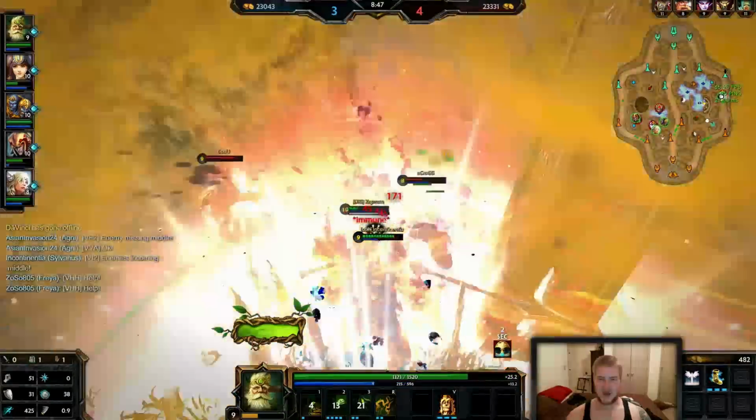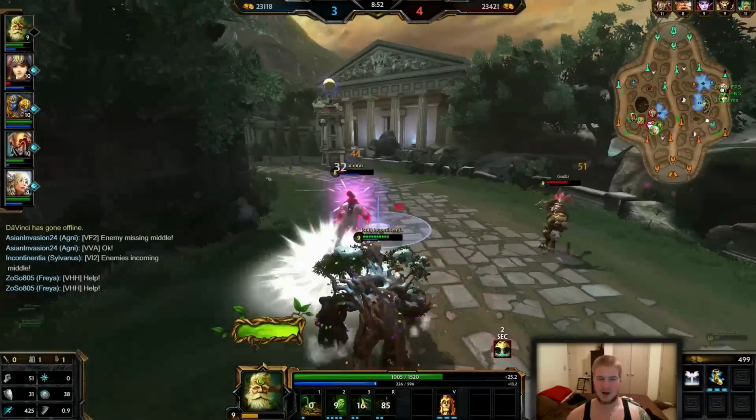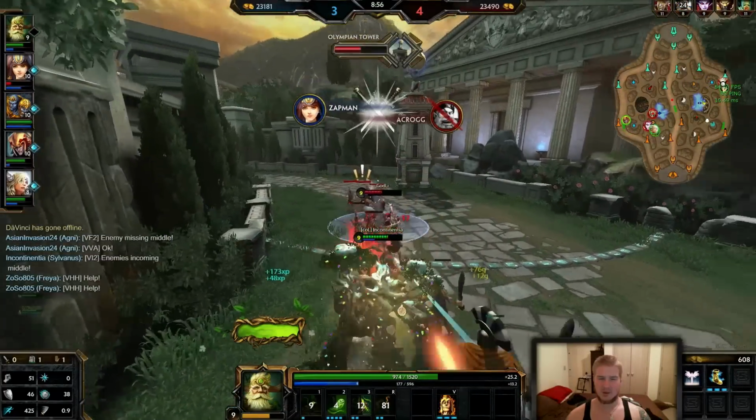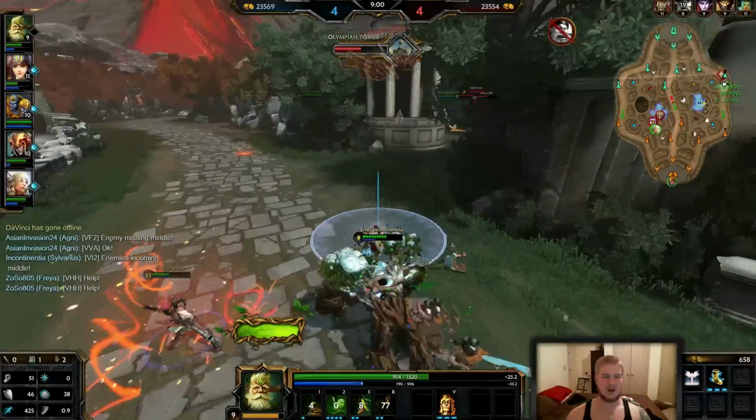He uses his jump actually aggressively, so I'm going to turn this onto the Bacchus, using my knockup on him. Looking to land some more skills. I land my root. Bada bing, bada boom. Allowing Zapman to land his skills for a free kill onto their Bacchus.